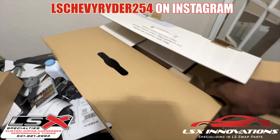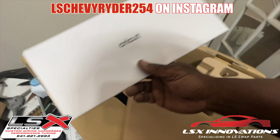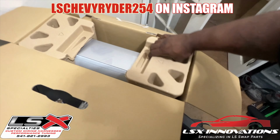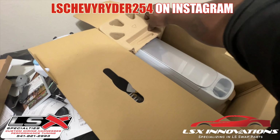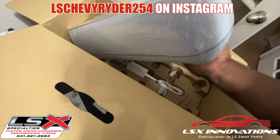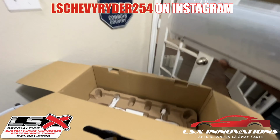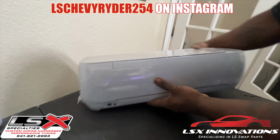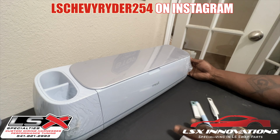Alright, so inside the box, it's like a Cricut gift thing, or something like mail. Put that to the side. Comes with protective stuff there. I'll just drop that right there for now. And we got the machine itself, which I am going to attempt to one hand lift out the box without dropping. We did it, y'all. Nice. So it's like a powder blue color. It's shrink wrap for whatever reason.